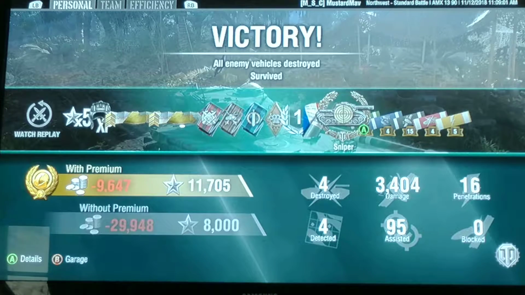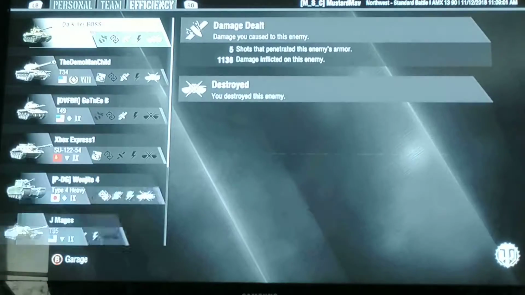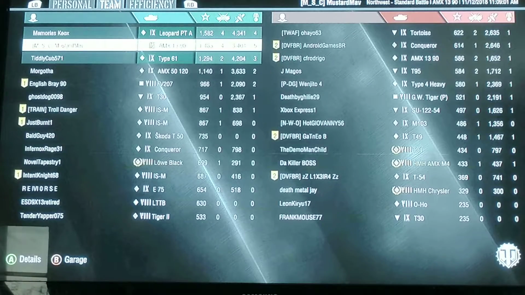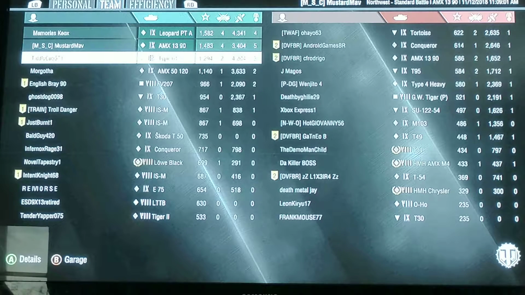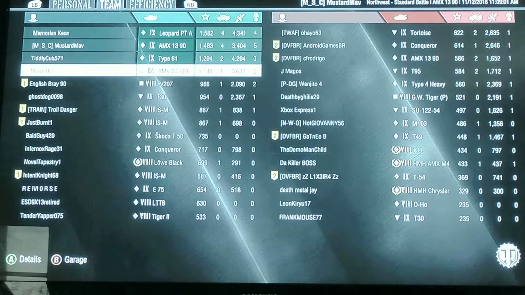I pulled out a sniper, 3,400 damage and 4 kills. And I did miss a lot of the premium ammunition, so I lost money. I don't normally lose money in my 1390. But Leopard took first with 4,300 damage, 4 kills. Type 61 pulled down 4,200 damage, 2 kills. And then this 5120 also did 3,600 damage and got a kill as well.